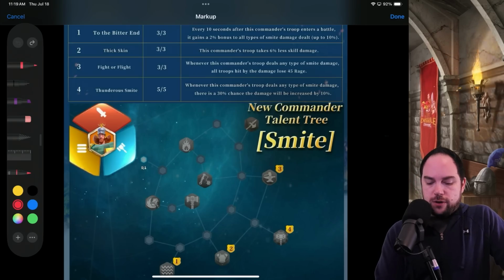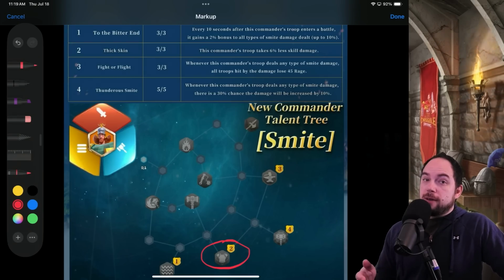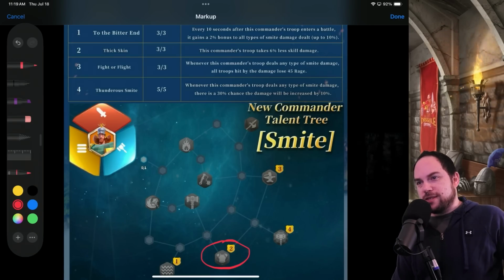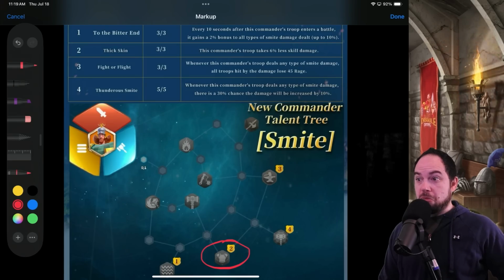And I do also really like this talent over here, obviously, right? 3 talent points, 6% less skill damage taken. Pretty good, although it's not going to mitigate smite damage, but we already have that problem with things that reduce skill damage taken. And theoretically, smite damage will just become more and more common over time as a part of what it means to be in the open field.